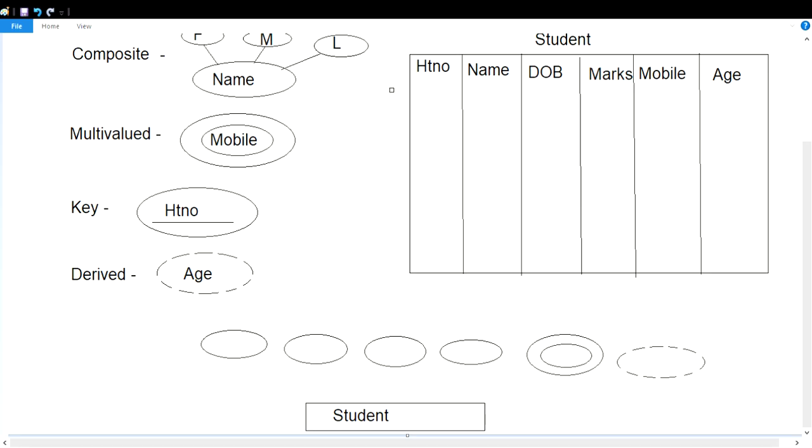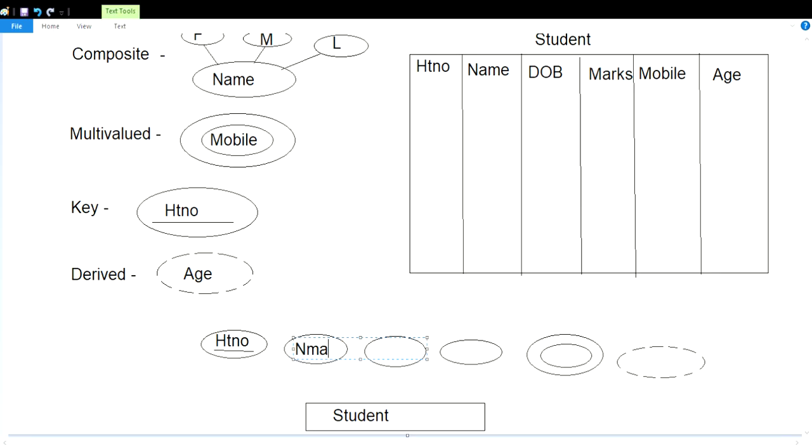So now you will understand. The first column name I'm taking is hall ticket number. That is the key attribute. The key attribute should be underlined with a line at the bottom. The next one is name.